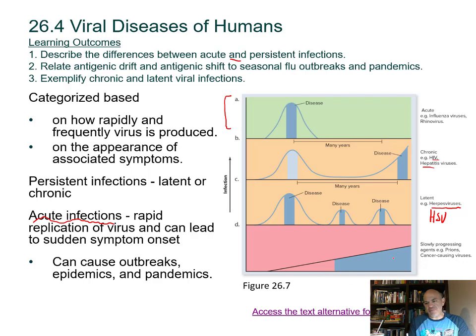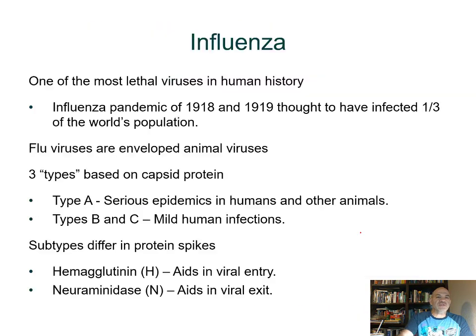And then there's one more here on the bottom that'll be covered in the last section. When you have infectious agents like prions and other cancer-causing viruses, over time you're going to have a buildup of those agents, and then eventually progressing to the disease like a cancer or wasting away of your nervous system in the case of prions. We'll look at prions in the next section.